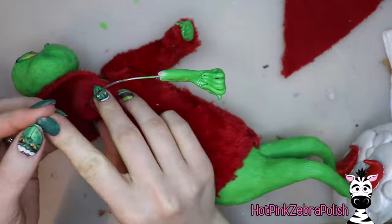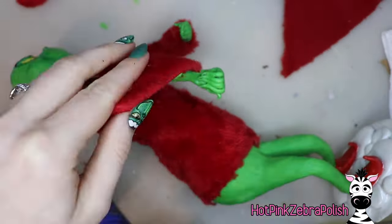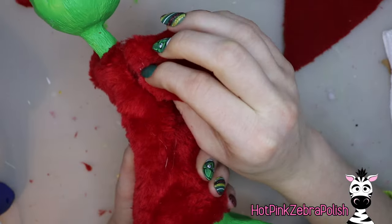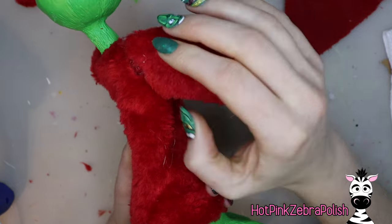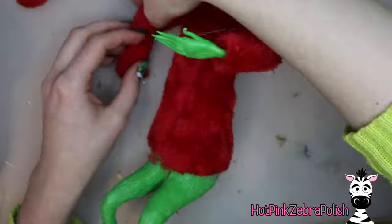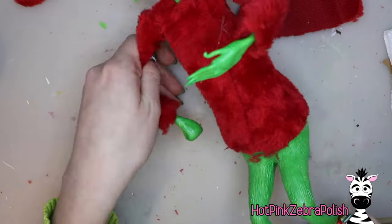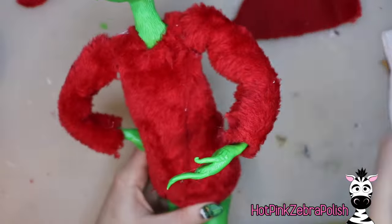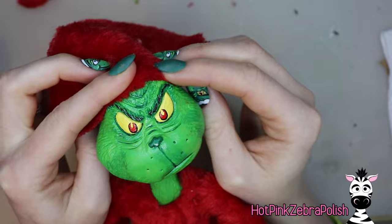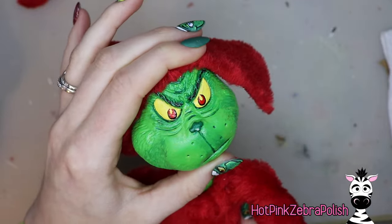If you are concerned about burning your fingers, use the help of a tool like tweezers or a pencil if you don't want to be the one actually holding the hot glued areas. Because my nails are a little bit longer, they go definitely past the tip of my finger. A lot of times I will use the end of my fingernail, which doesn't have any nerve endings. It's not going to burn to hold things together as I'm hot gluing them. I'm also a very experienced hot gluer, so this kind of thing doesn't even faze me as far as the slight risk of getting burnt.